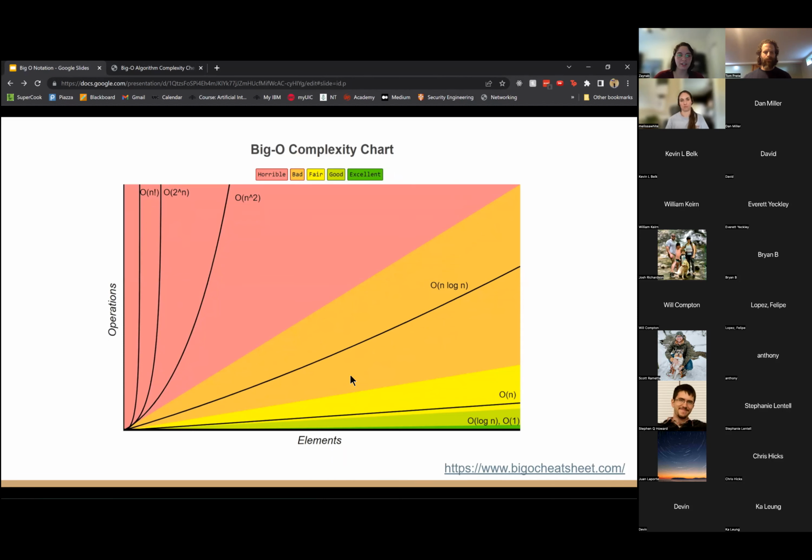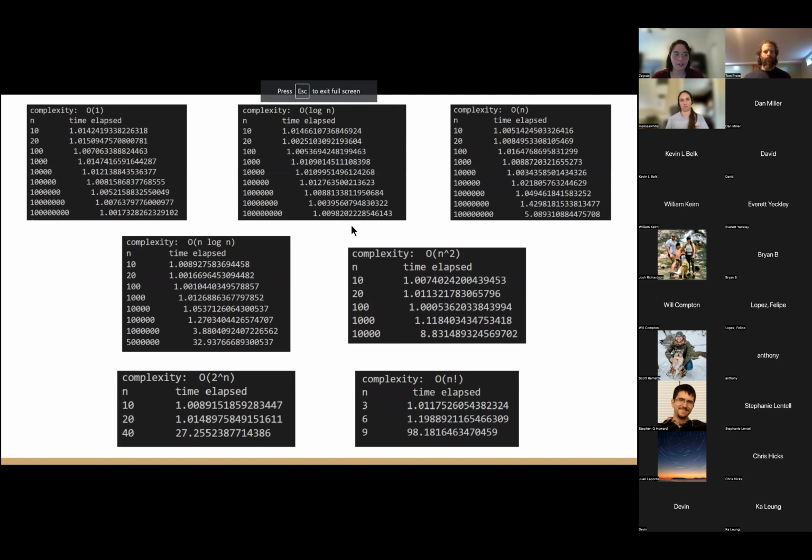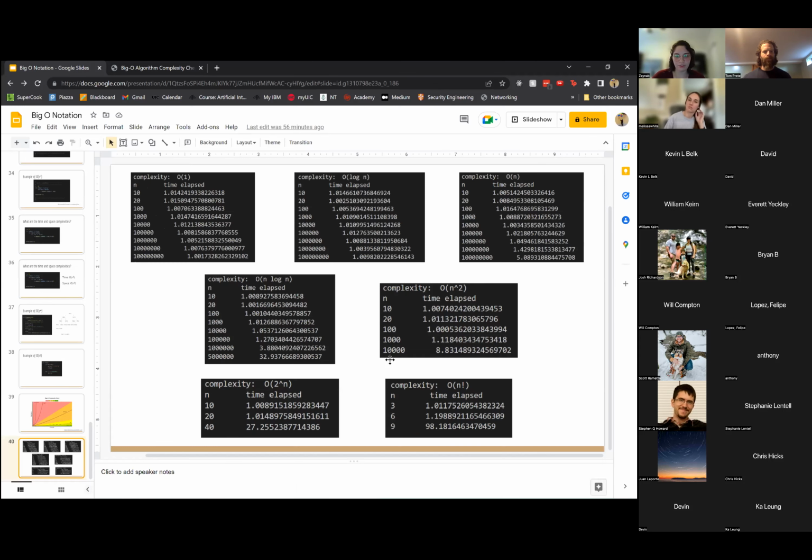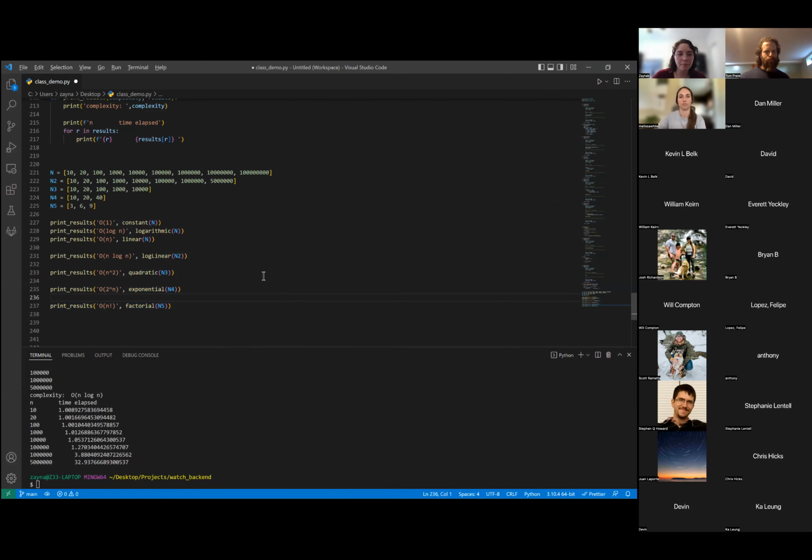So I actually had some code that I had written. I took screenshots of the values in case I didn't have time to really show, but can you guys see my Visual Studio, my code? No, I can only see your browser window. Okay, let me switch it real quick. How about now? Yeah. Okay.